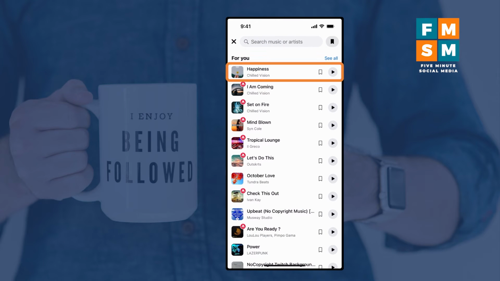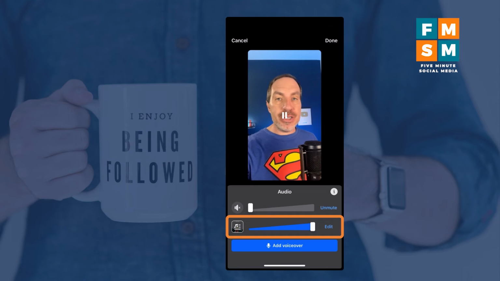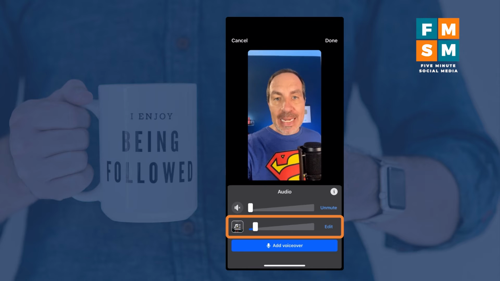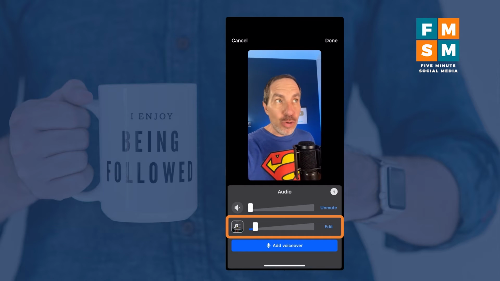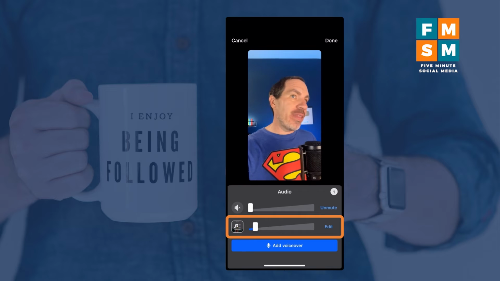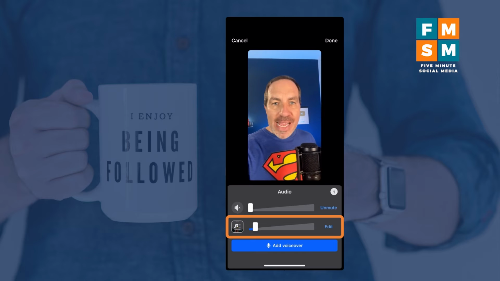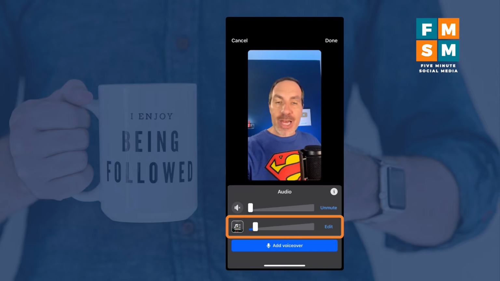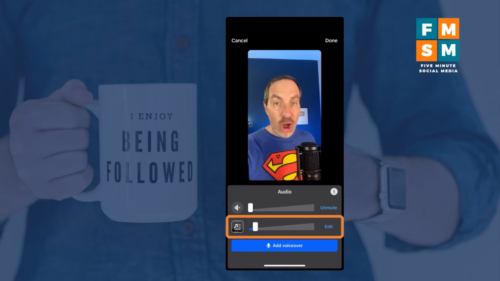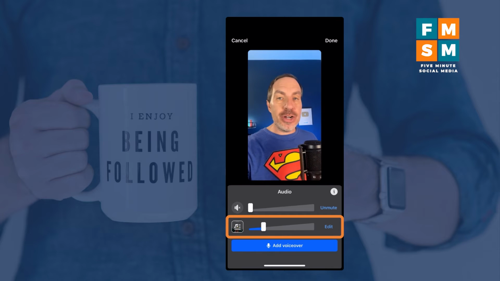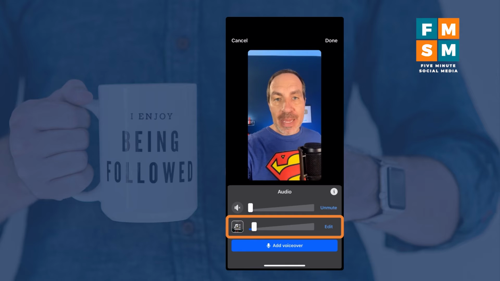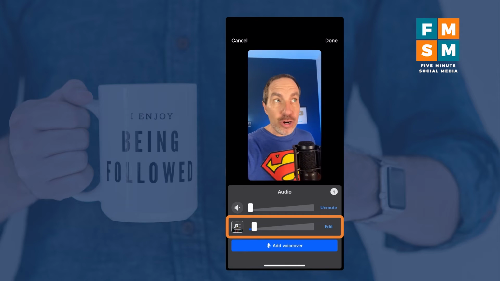And so I'm just going to go ahead and choose this first one. I've used it before. I know it's an instrumental, so I'm just going to tap on it. And let me turn it down just to make sure it's not drowning me out. So it'll just play in the background, and you can use that slider to adjust how loud you want it to be. Now, when you are doing this, you're going to want it super quiet, quieter than you think it should be. Because depending on if somebody is using good headphones, bad headphones, no headphones, old phone, new phone, a lot of times what happens is you make a video and the music ends up way too loud in the background, okay? And so I would just literally have it down here around 5 to 8% is where you're gonna want it.